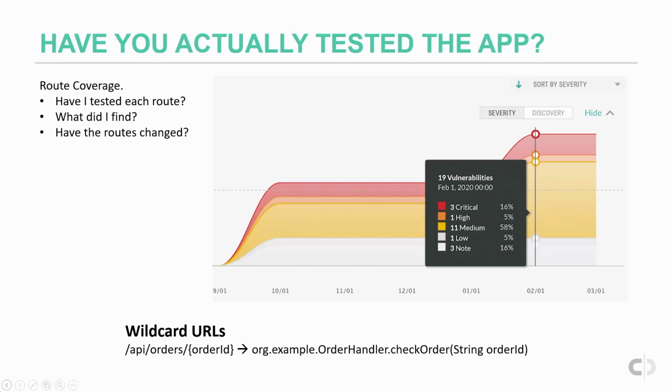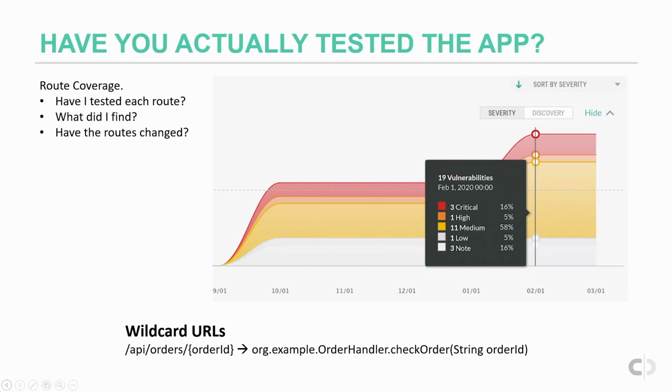because there's a lot left. And even if you have, you always have the question of what did I actually find in this? So as I've gone through and attacked the application with different routes, what vulnerabilities have I found in relation to each route? Also, how have those routes changed? Because as developers work on applications, we tend to add additional endpoints or APIs to an application, and you want to understand if new APIs have been introduced that haven't been tested.